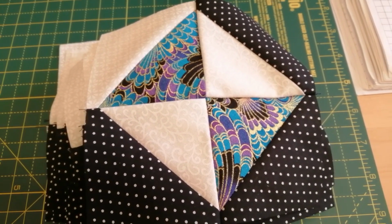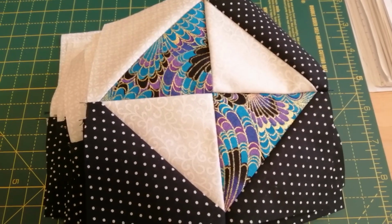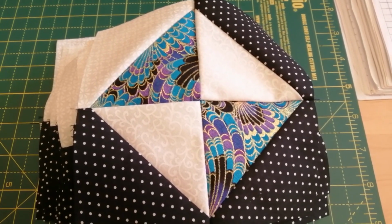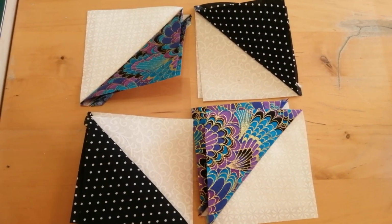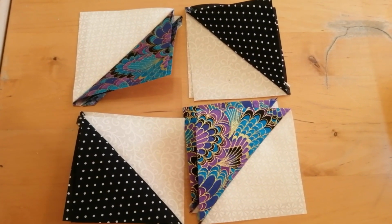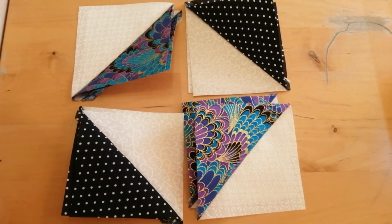I'm thinking of dragonfly wings, and I think that's very apt for this quilt. Okay, let's have a look at block B. And this is block B, and we only have 2 of those. And when I've put those together, those will be all the pieces for row 1 sewn.